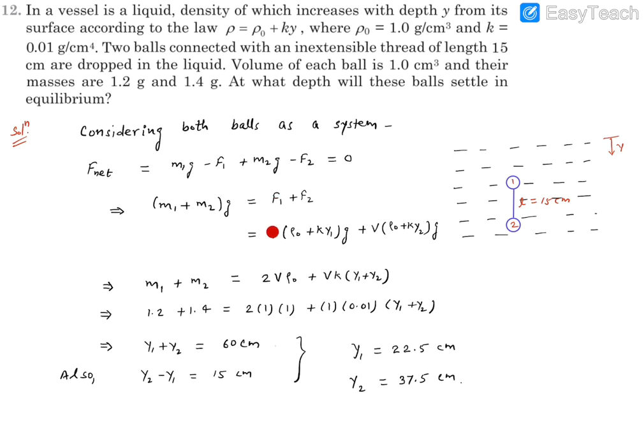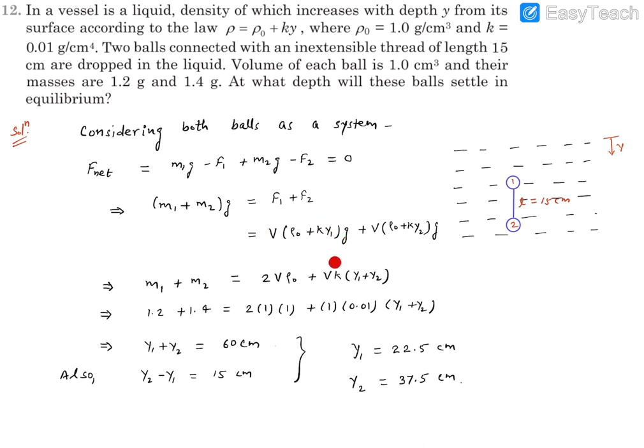Now buoyancy force is submerged volume into the density into the gravity. Since these sizes are very small, we will say that the density at this location depends on this y, which is let's say y1, and this size is small, so it's not varying within. So buoyancy f1 is going to be the total volume submerged, which is v given to us, and the density at y1 depth, so we are considering this depth as y1, and that density will become rho naught plus k y1, so it's (rho naught plus k y1) into g.